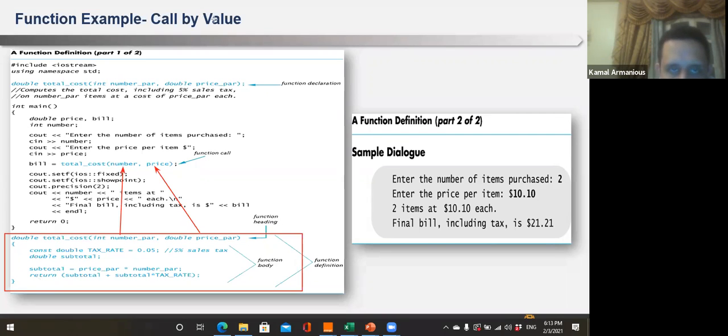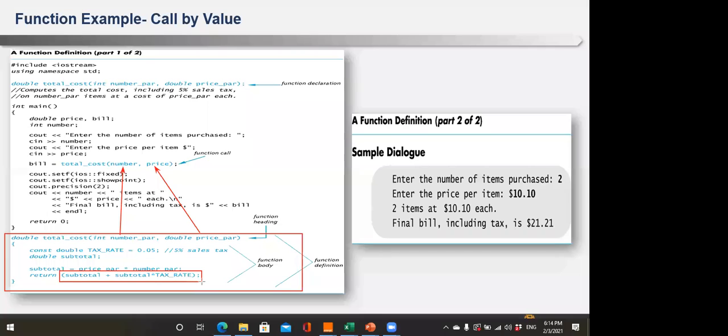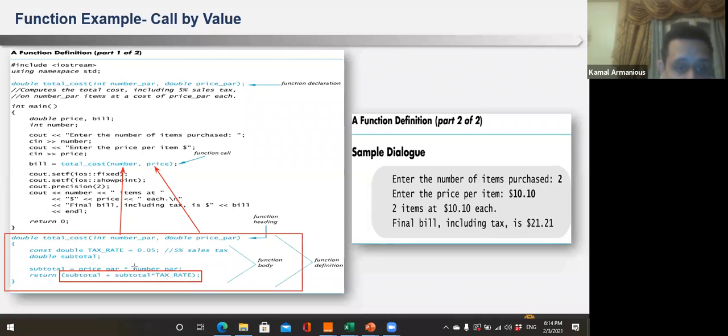Exactly. The output is the result of evaluation of this expression, which is, as you were trying to say, subtotal plus subtotal times tax rate. And it goes to a bill variable which has a data type which is double.